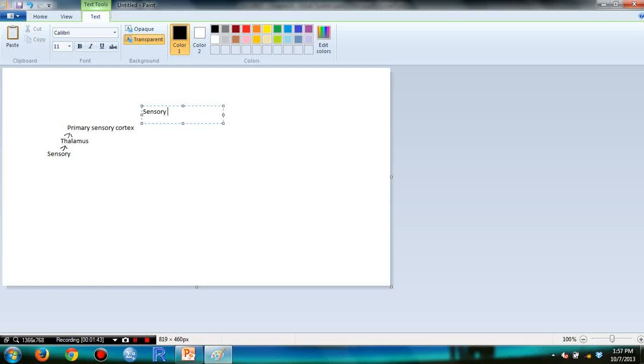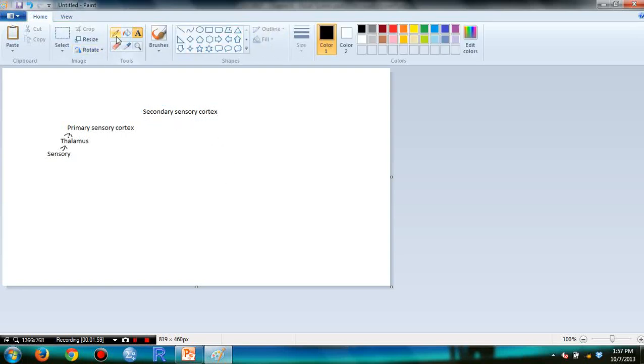So now sensory experience is being integrated, it's being associated. I smell and taste this, right? So association areas are areas that are receiving information from more than one sensory system.